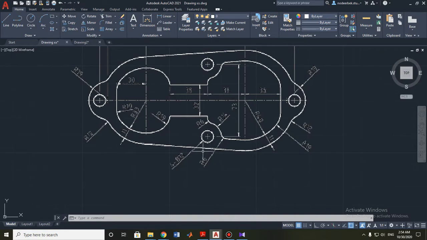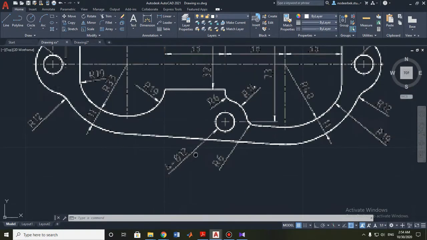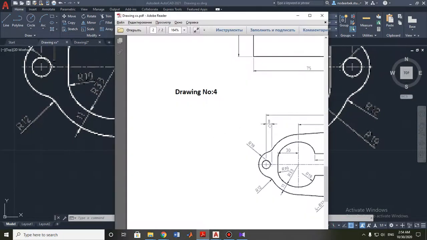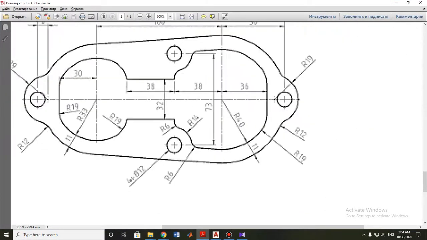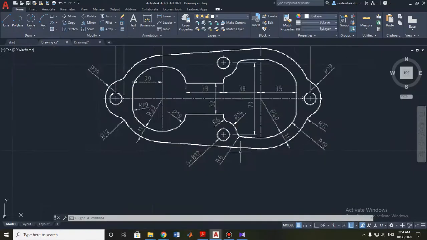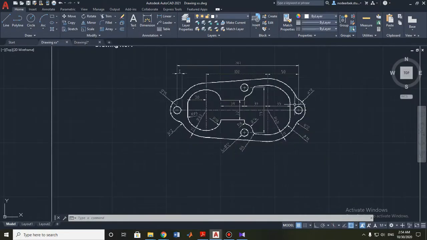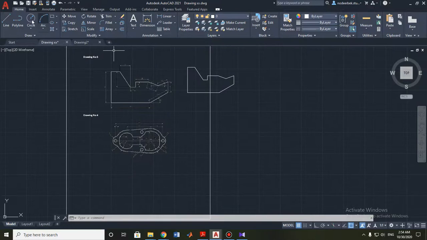We can find the diameter of these four small circles here, like you can see. Four diameter is like 2 L's. If you want to open, you can open the document. It's a little bit hard to see, but we can see it. So we will start from the right side and go to the left side. I will explain one by one, step by step.